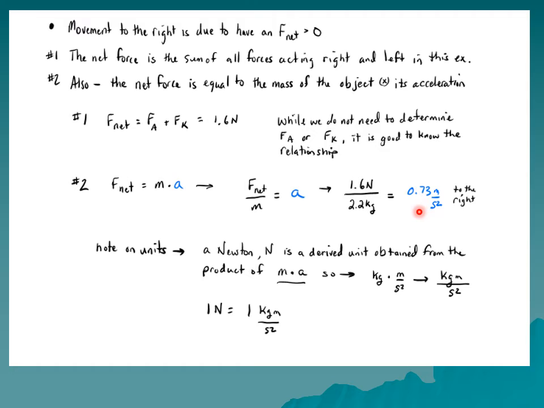So there's my answer. Now just a note on units of measure. A newton is a derived unit named in honor of Sir Isaac Newton. But it's a derived unit which is the product literally of mass times acceleration. So the newton itself is a kilogram multiplied by a meter per second squared, thus giving us the kilogram meter over second squared. So 1 newton equals 1 kilogram accelerated at 1 meter per second squared.